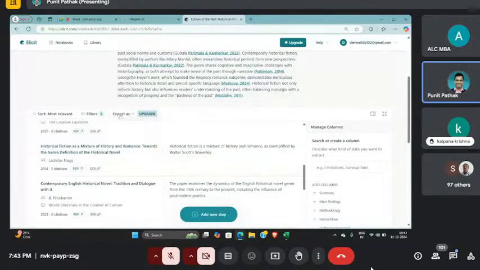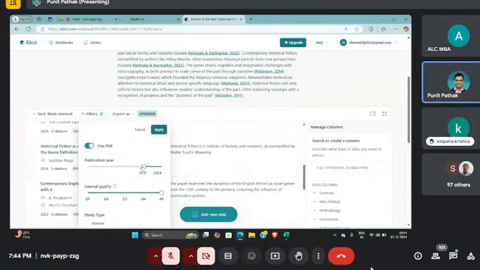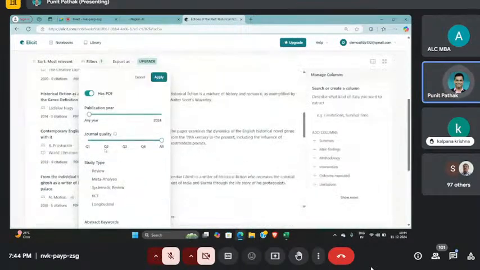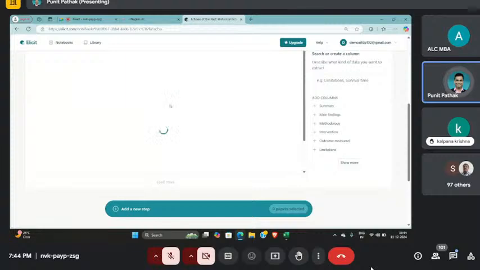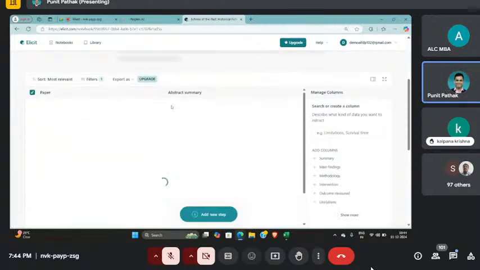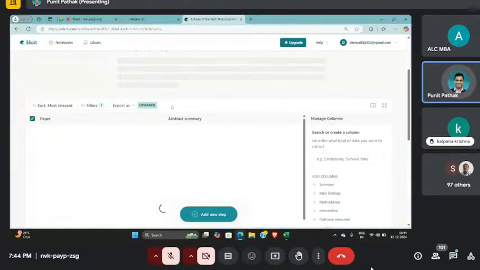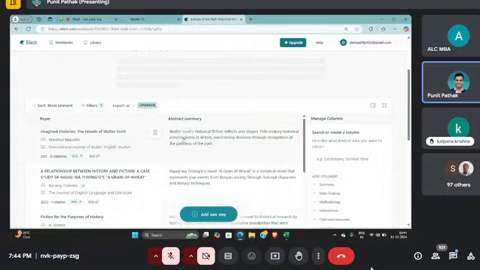So yeah, that's the second filter. The third one allows us to filter according to what it understands to be the quality of the journal from where the document is being pulled, according to the quartiles, as we know very well, Q1, Q2, Q3, and Q4. I can simply ask for only Q1 journals, for example.